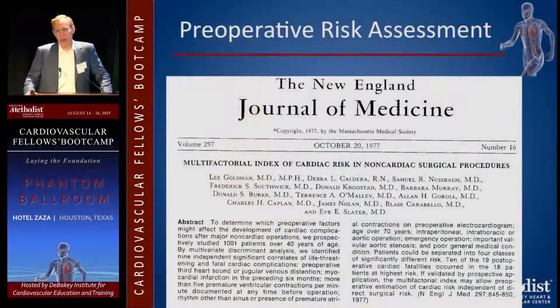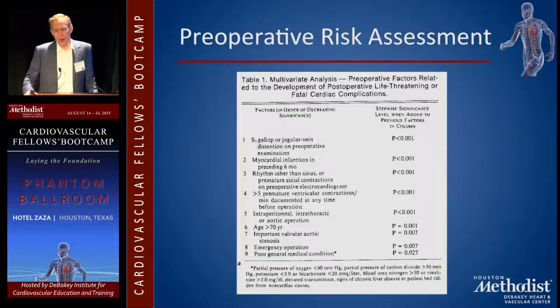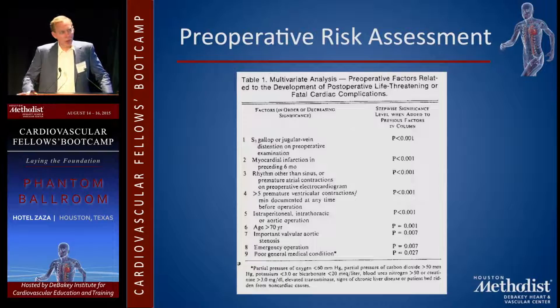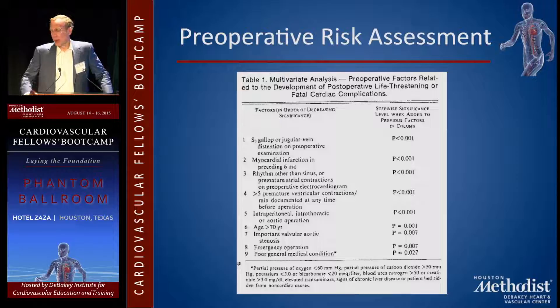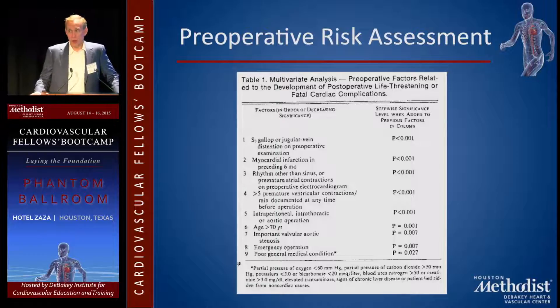In the old times, we were amazed by stuff we take for granted now in cardiology. When we were trying to figure out who would survive surgery back in the 70s, a guy named Goldman wrote a New England Journal article about things we all now take for granted. He looked at signs of heart failure, active heart conditions like prior MI, severe aortic stenosis, poor medical condition in general, S3 as a sign of active heart failure — and he put a point value basis on it. The higher the point value, the less likely you were to survive surgery. This was the start of risk calculators and trying to figure out cardiovascular risk.